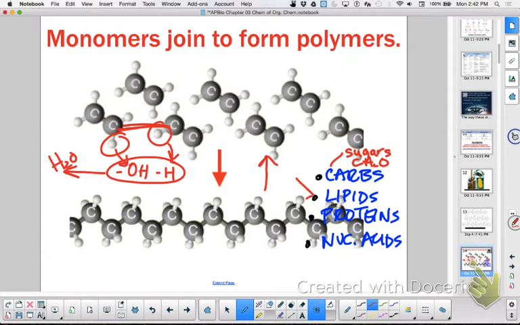Lipids are a little bit different, right? Because lipids, we have 2 big categories. What are our 2 big categories? Fatty acids and fats, yes, or fatty acids, and what? Glycerol. No, steroids. Right? So on fats, we're thinking, okay, what makes up a fat? We could talk about glycerol and fatty acid chains, right?